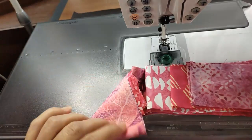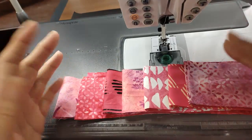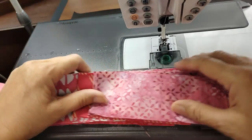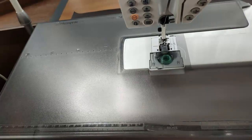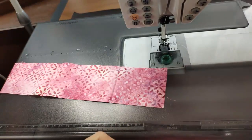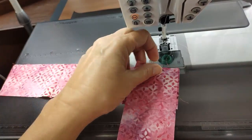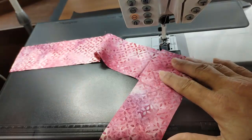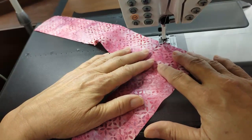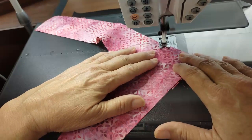And so these are the longer pieces that are either full width of fabric or whatever's available. So let me go ahead, and I want to show you how these go together. We'll start with this one first. In these, I do have some that are the same color. Ordinarily, I would interchange them throughout so that I can mix it up. But in this case, they're going to be in the center of the quilt where the rounds are shorter.